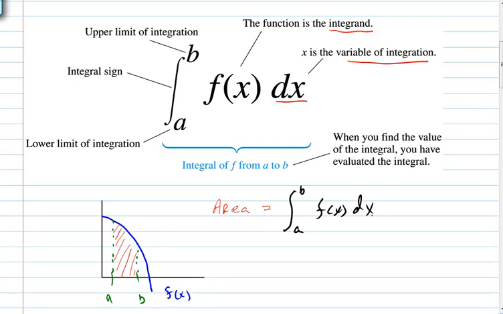Yes, lower bound on bottom, upper bound on top. And we're going to get some rules, I don't know if it's in this section or not, about what happens if you switch the order of the bounds and all this stuff. Okay? So the lower bound is just always the point farthest to the left where you want to start finding the area, and B is always the point farthest to the right. Got my left and right backwards, but you get the idea.